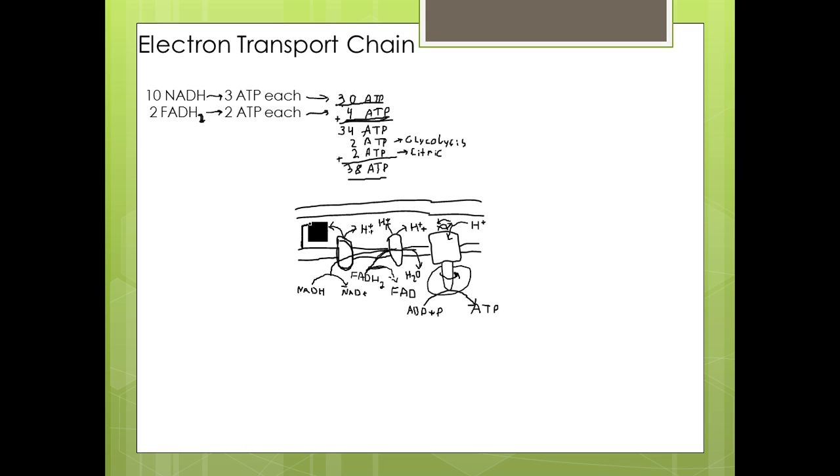And this is all occurring in the mitochondria. This is the outer membrane, this is the inner membrane, and this is the outer compartment. And the protons, after they get pumped out into the outer compartment from the proteins, don't really want to be there, so they go to the ATP synthase, which is right here. And it uses the power of all the protons out here to create ATP.